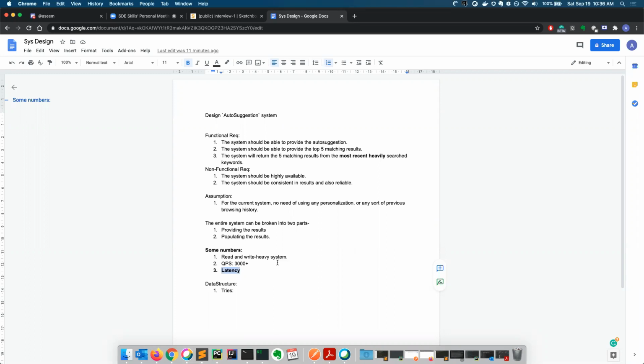Now, regardless of what you have, the output is exactly the same. The input is the same and the output is the same, right? The input is still the keyword and the output is still a list of keywords, correct? So I think you'll end up having a very similar trie-like structure with the entire design concepts that we've discussed so far. Those things will hold good, but how you update the data and how you keep the data consistent is the one that will be changing.